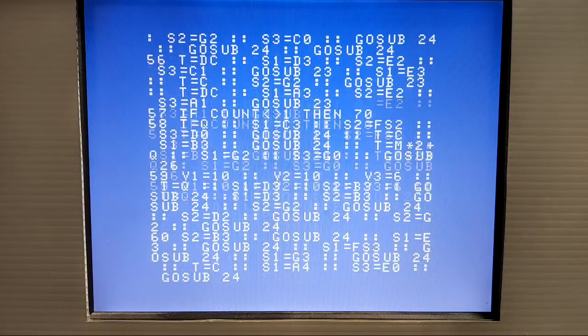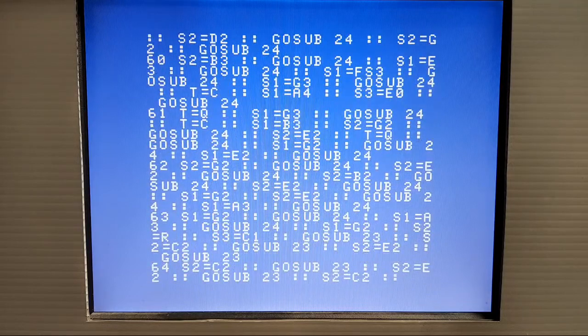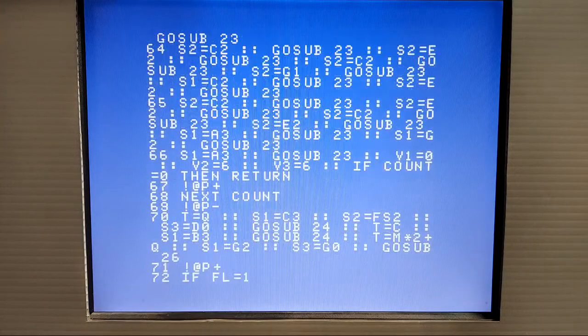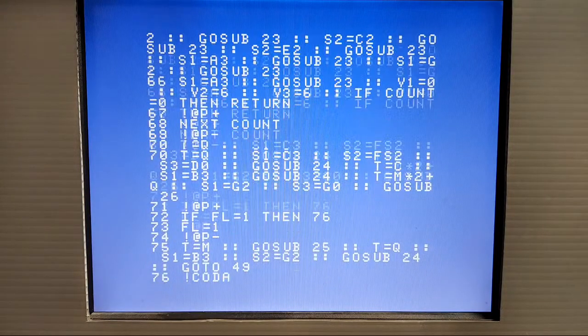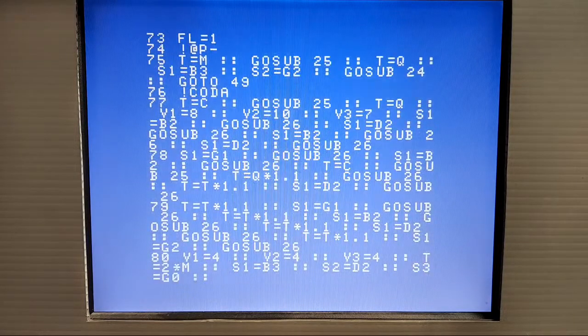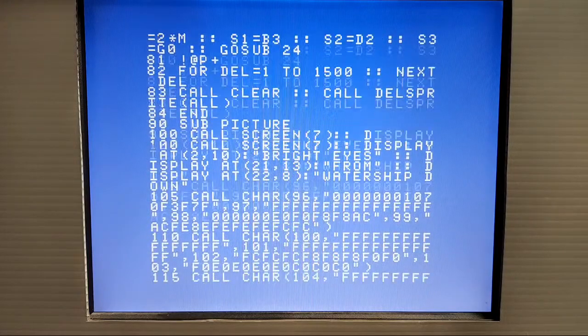So if you just see it looping around a particular sequence of lines, then you go, okay, that's something. Sub picture.